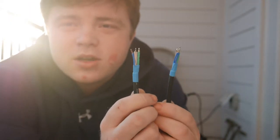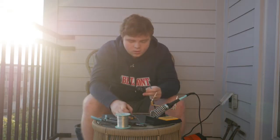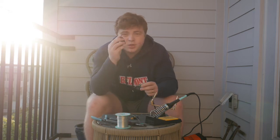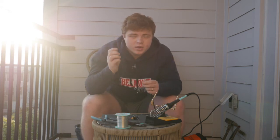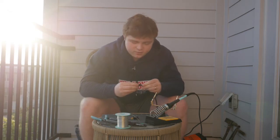Now it's time to solder them into the connectors. Alright, so here's my Neutrik connector. It comes in 4 parts. What we're going to make sure that we do is put the boot on before you solder anything, because if you solder it without the boot on, you'll have to take off one of the sides of the connectors to put this on.